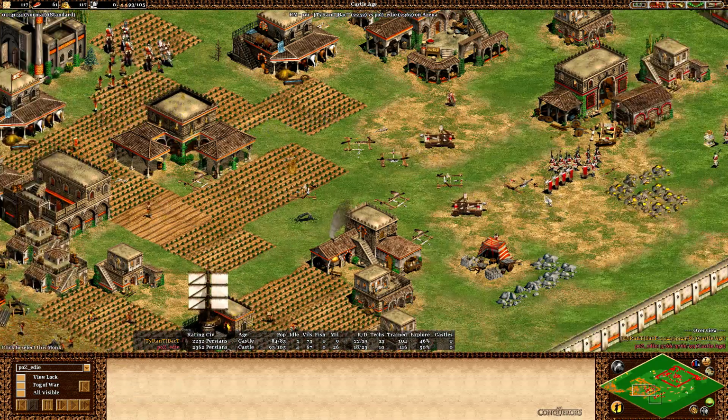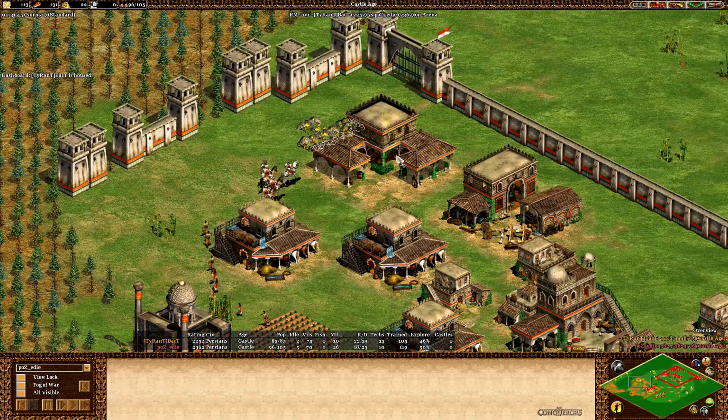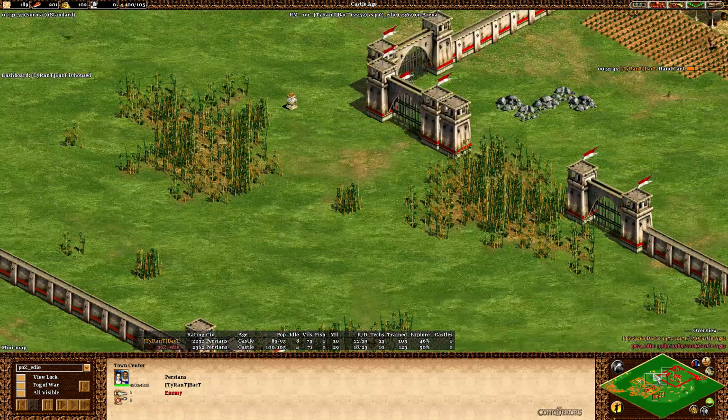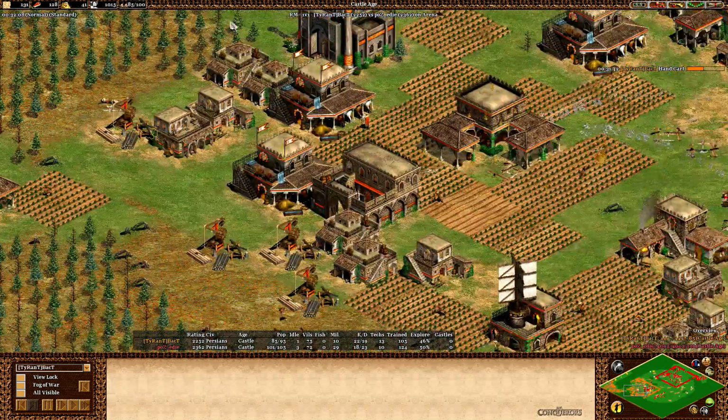A lot of pikemen, 2 Mangonels, a few monks here, and BacT. Not sure what his plan is. Another TC on his second goal, which is a good idea. He's gonna send these villagers as well. Eddie's not going for any relics, which is a little bit disappointing for me. He could have done that right now.